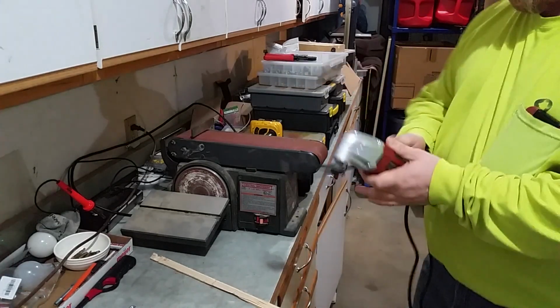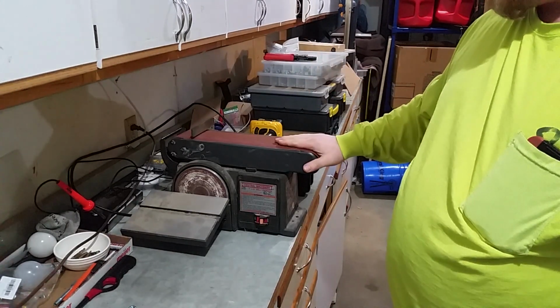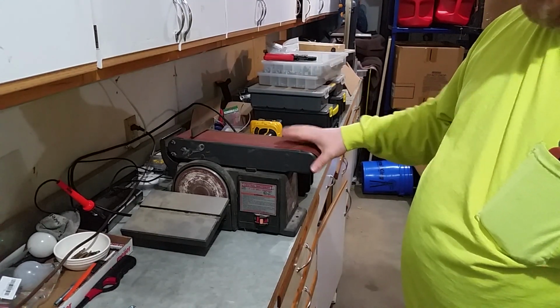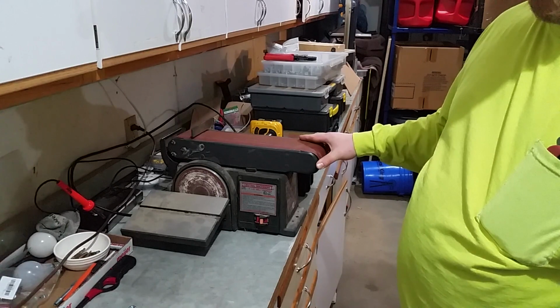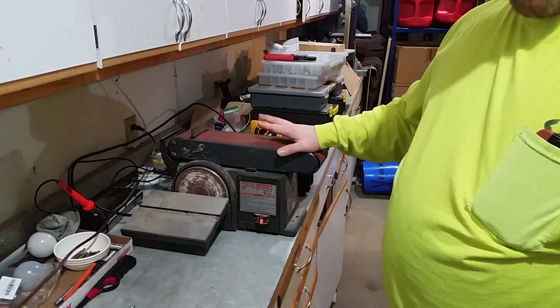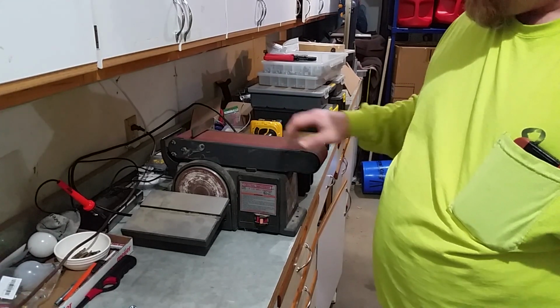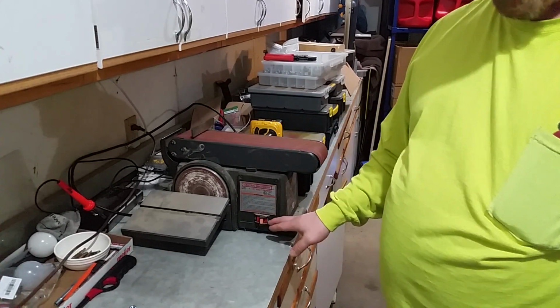Now on to the belt sander. If you're a hobbyist, it's great. I mean, obviously their stuff is not commercial, but if you were to buy commercial grade sanding belts, they would work absolutely fine.